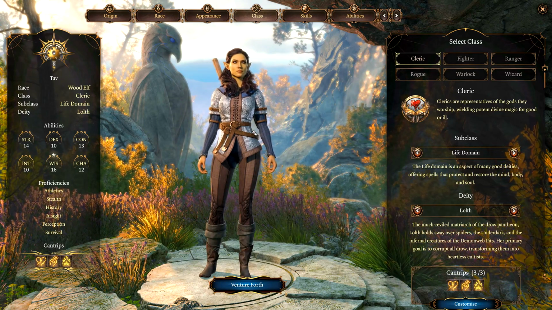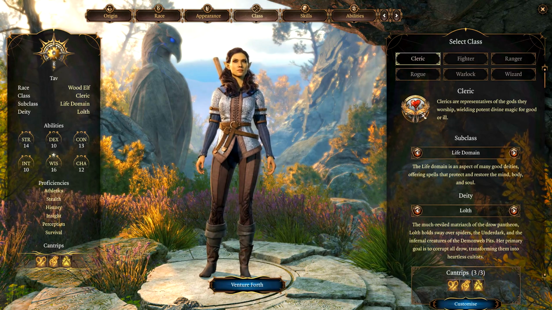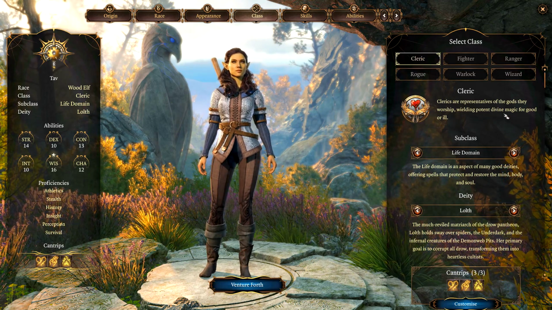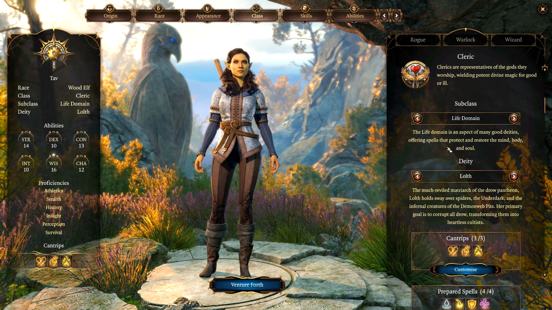Today we're going to go over the classes for Baldur's Gate 3, at least the Early Access classes. Starting off we have the Cleric. So clerics are representatives of the gods they worship, wielding potent divine magic for good or ill. So, we're going to have, I imagine, a lot of subclasses for this. We're going to start with the Life Domain.